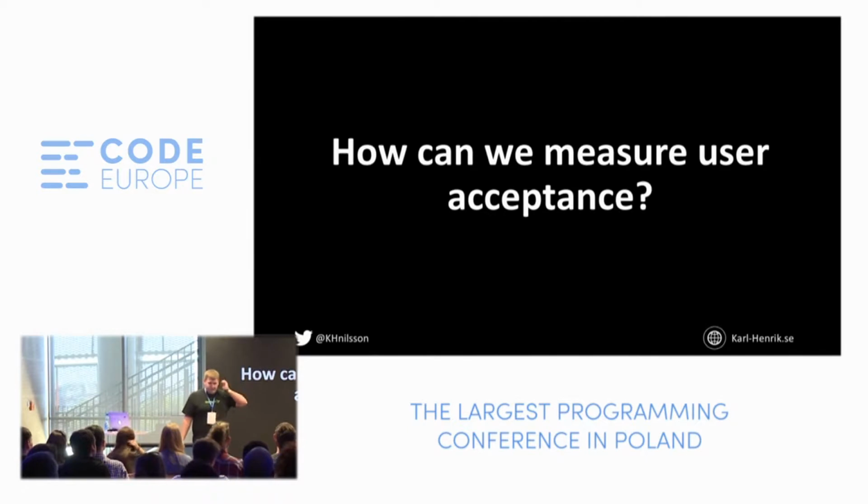So we need a way to measure user acceptance, right? We're geeks, all of us. You're a geek, I'm a geek, you're probably a geek, you look geeky, sorry. And that's an issue for us, right? Because we think that functions are cool. We think that functions are good. And most people think that things that look good, which is not us, which is why people actually can sell the Alexa.